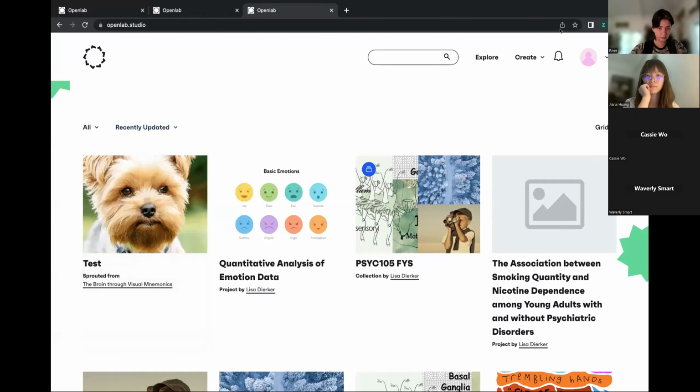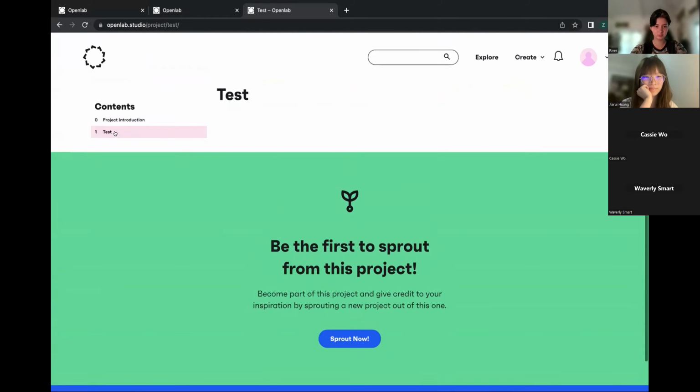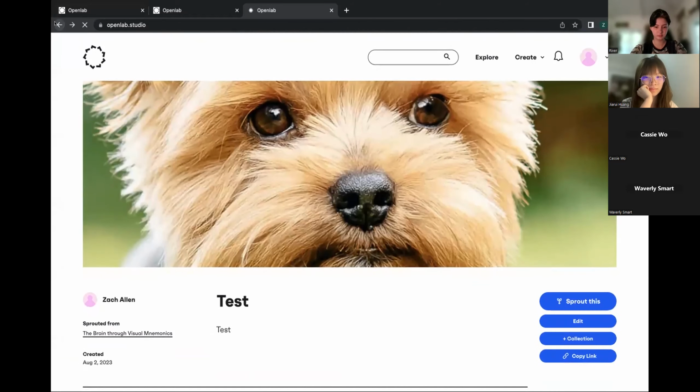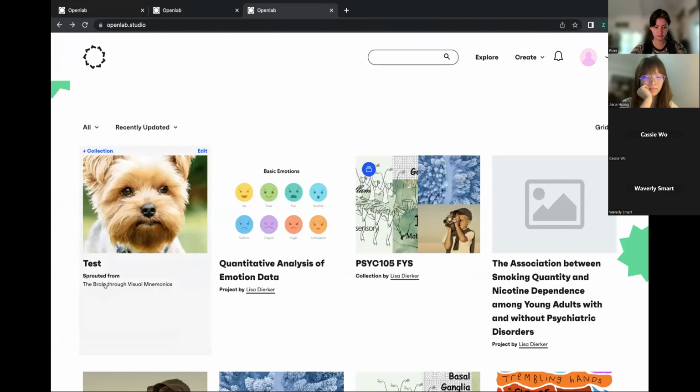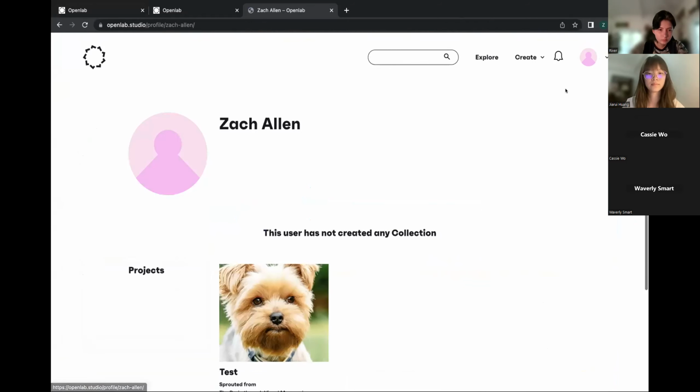Oh, okay, I love your dog. Okay. Yeah. Test. And yeah, that's good. Okay. And so you published it, right? Okay, now go up to the right top where your face should be and click on my portfolio. My profile? My portfolio, profile. I'm sorry. My profile. Yeah, so it's there.